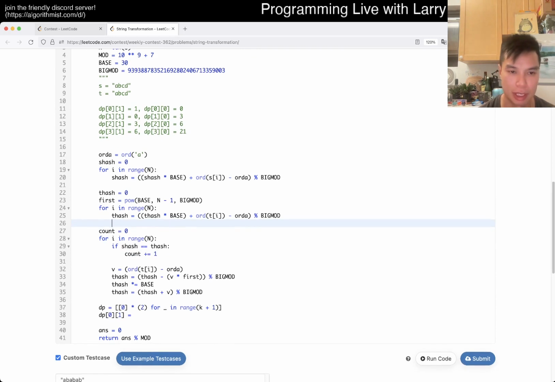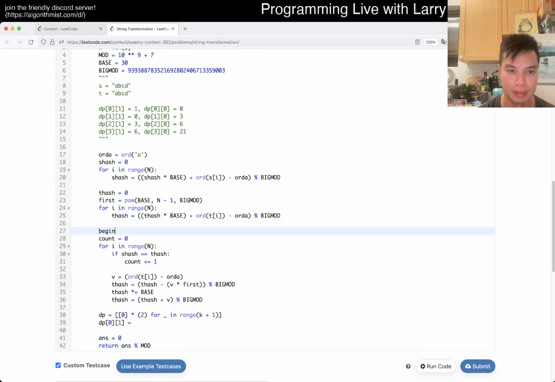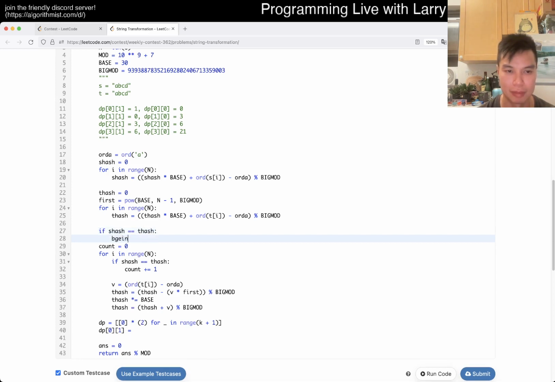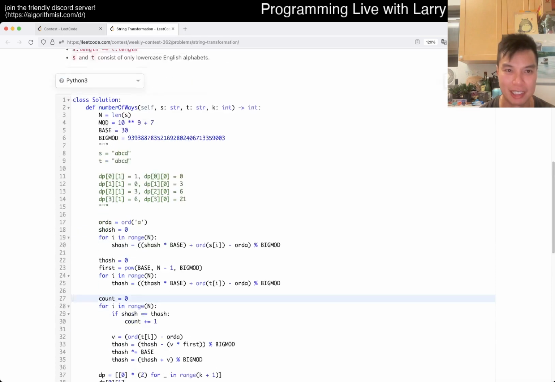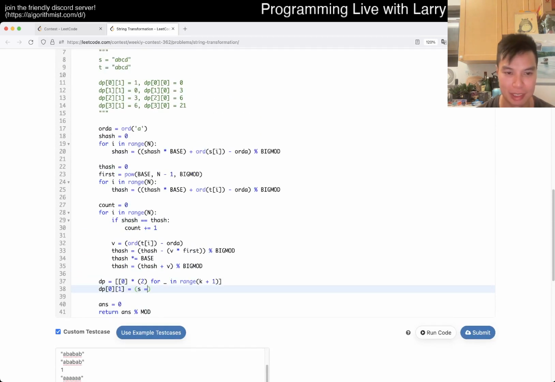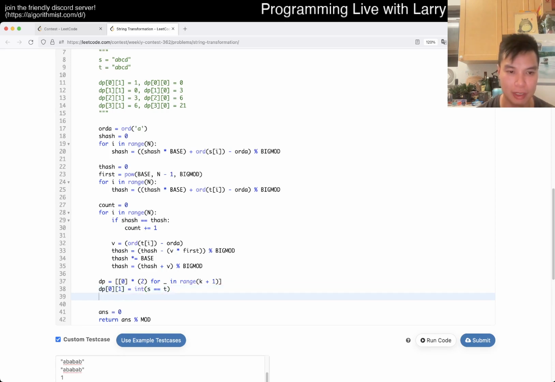So yeah, okay. So this is either begin if it's equal to hash same is equal to true. I guess we could have just done the comparison actually. Whatever then, fine. So let's go to t. If this is true, then we start with 1. The other one is always going to be 0, because that's just how we start. And then, but if they're not the same, then what happens?